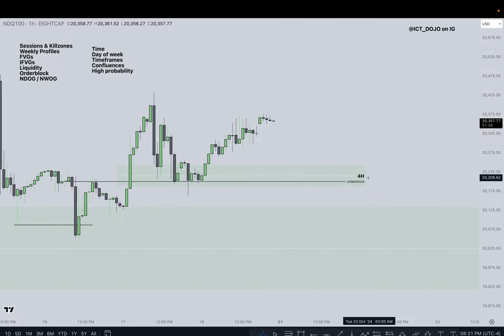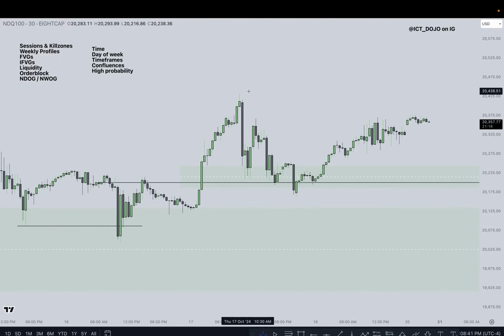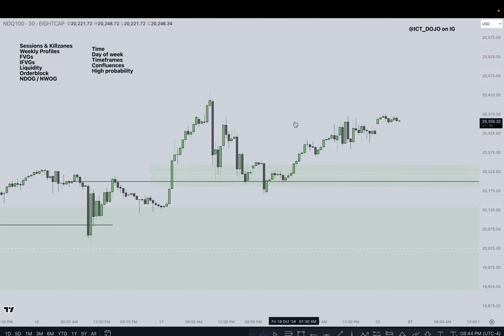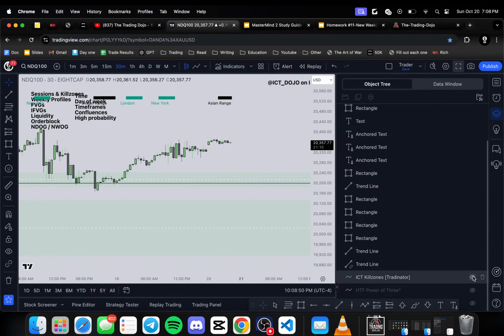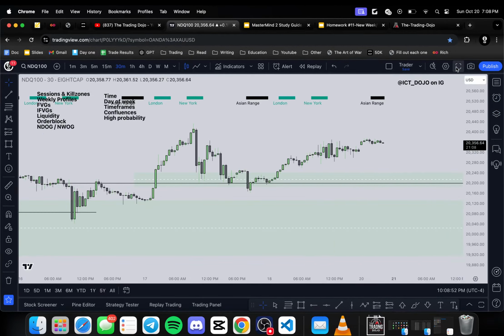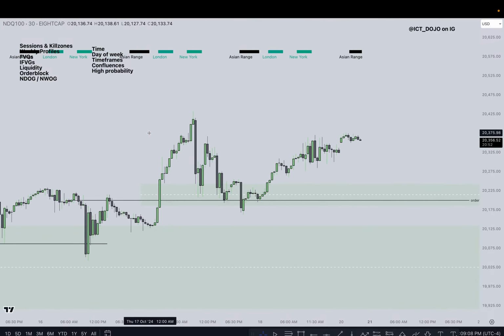So look, we're on the 1-hour time frame, and as soon as I go to the 30-minute time frame, you'll start to notice these sessions. So now we've scaled far enough from the higher time frame. Where are my sessions? There you go. Just took a little while for them to load. So now that you have an idea of what price is going to do, we finally pulled up from this weekly fair value gap after sweeping the low. We created a higher time frame order block on the 4-hour time frame. And now we're going to try to find a trade within a specific session.